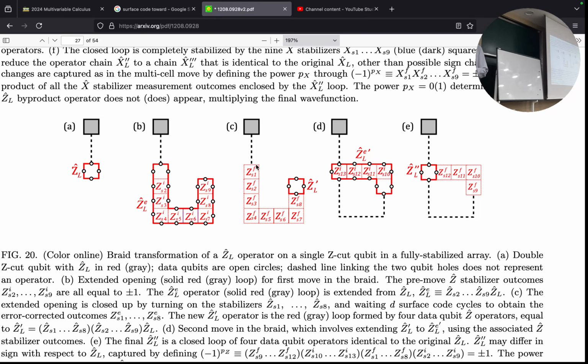So you can move one hole at a time, or you could have this entire loop extended all the way up from the beginning.